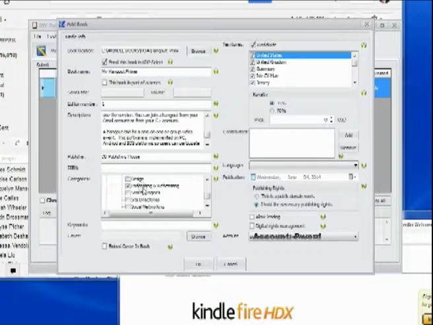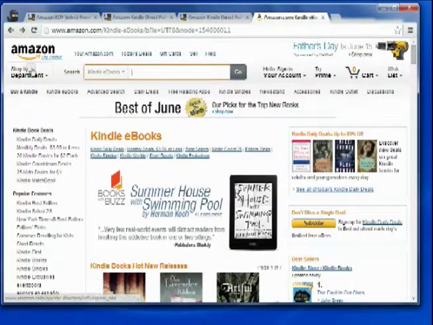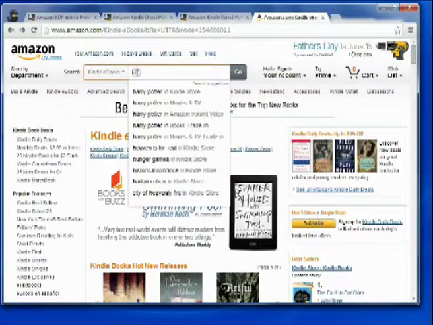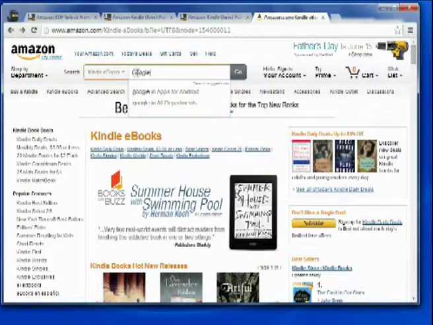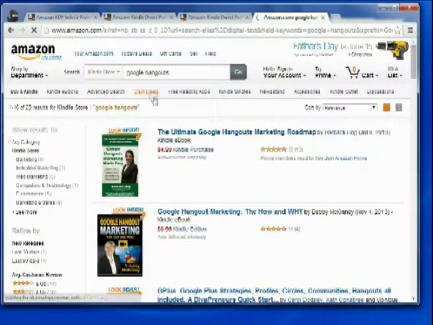Now let's visit the keyword field. Amazon has recently stopped publishing keywords for books. However, we may still find this, so I think it's a good idea to fill it in. Plus, you can always use keywords when you're doing other publicity for your book. What's important here is to find words that people look for when they're researching for your book. So let's go to Amazon and see which books are there.